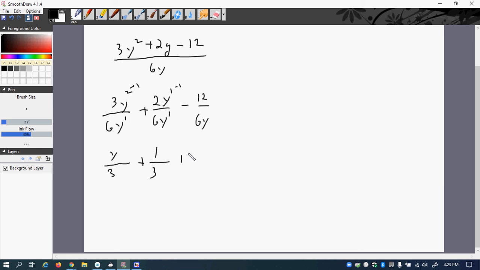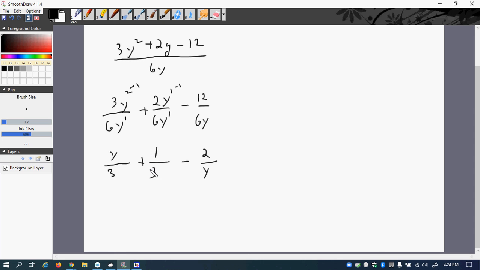Okay? And then this should be a minus sign. I don't know why I decided it was going to be a plus. Okay? So this is a minus sign here. And so we can divide 6 out of the 12 and the 6. So that gives me 2. And nothing can be done with the y. So here's my final answer.